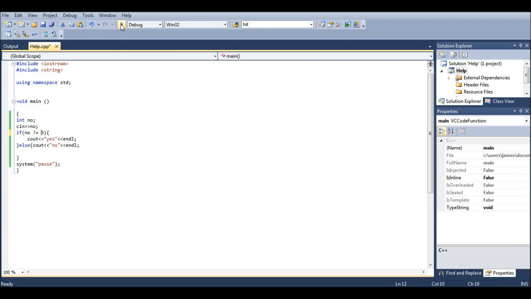Oh yes, and the whole point of showing you booleans is because you can do it with booleans as well. Say if we wanted, I don't know, we'll change this integer to a boolean. Bool no. And we'll say no is equal to true.